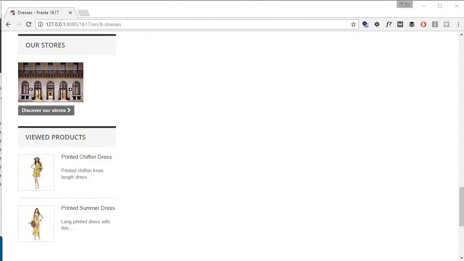In today's quick tip, we will see how to add the product price as well as an add to cart button to the viewed products block in PrestaShop. The first thing we want to do is assign the price variable in the module's PHP file, since right now it's not enough to simply modify the template because there is no price assigned to it at all. And for this, I will use an override just to avoid my modification being erased on the next update.